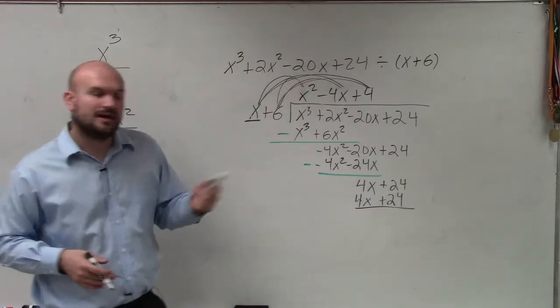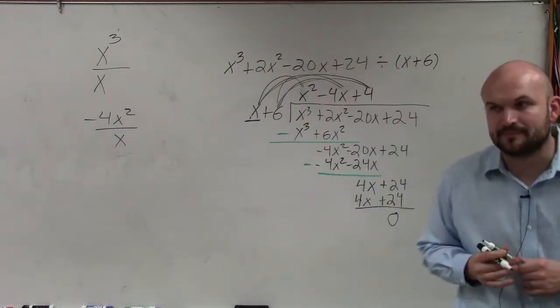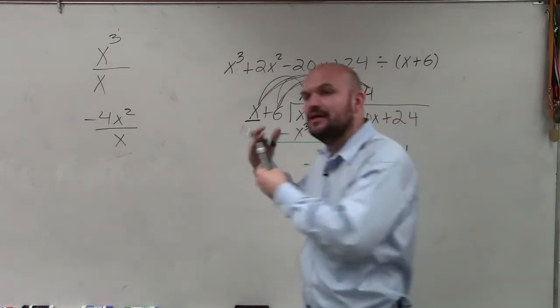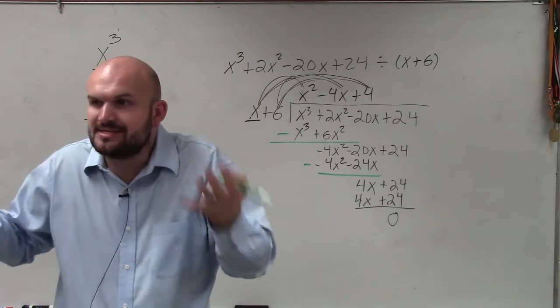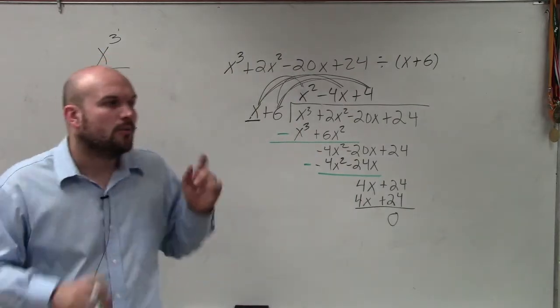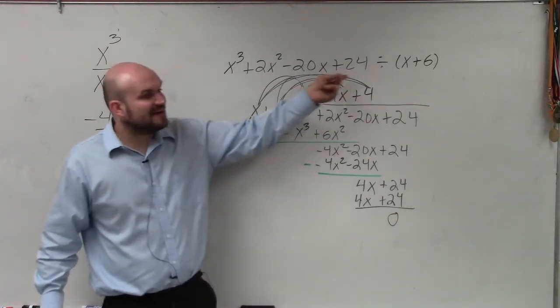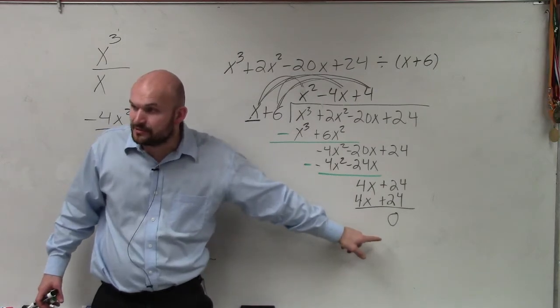Now, as we go ahead and subtract these, you can see that we now have 0. So I want you to think about this, because this is the most important thing. Yes, long division is important, but what is this helping us to do? What we understand is this divides into this expression evenly, right, because there's no remainder.